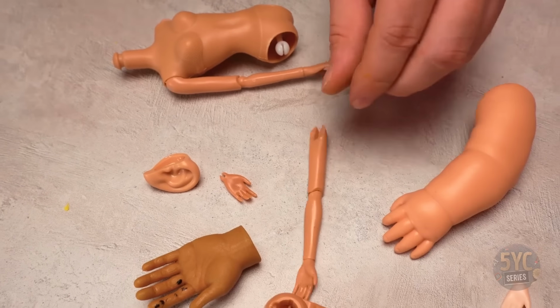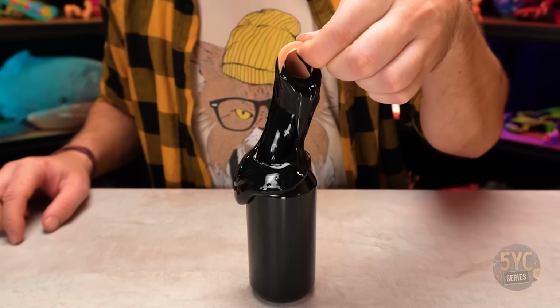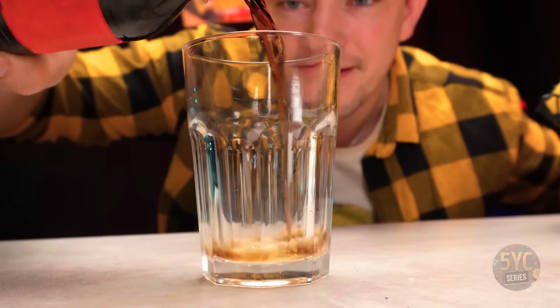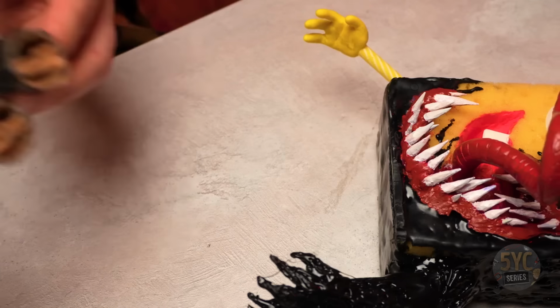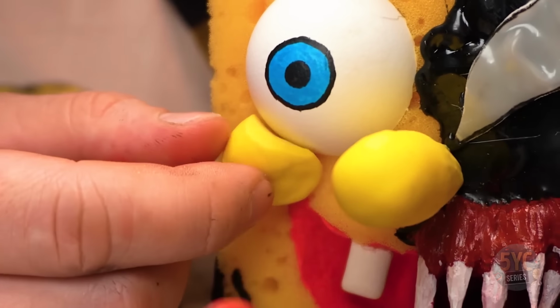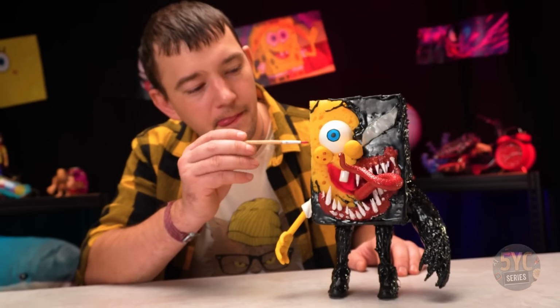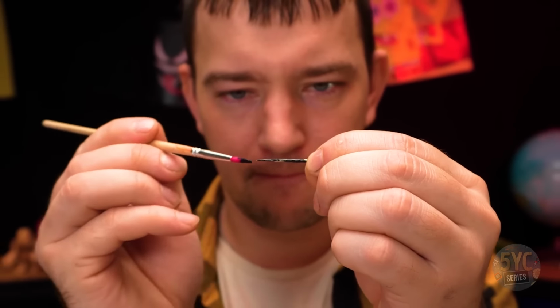Now we need to make one for Venom. It's amazing what a coat of paint can do. Next, let's have some soda, but it's not for drinking. Wow, a bubble soak sure does wonders. He still needs a few finishing touches. Oh, careful with that cactus. Huh? Well, you got the point. And he's got new lashes.